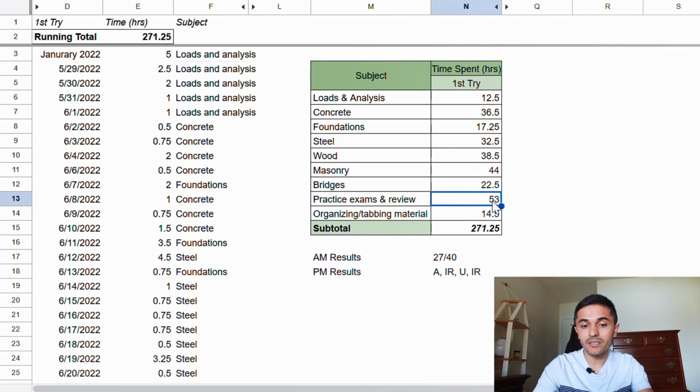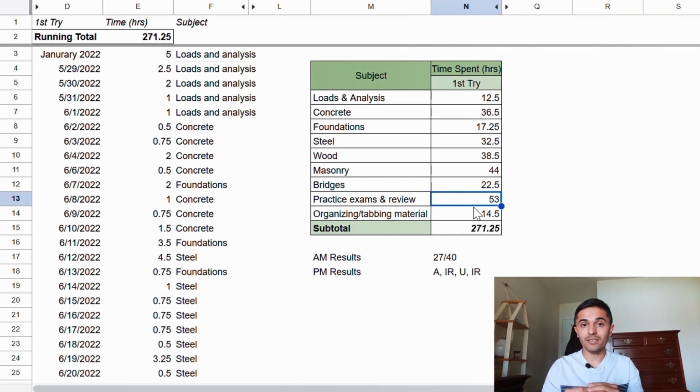And you can take these 53 hours as just an added time for each of these subjects, depending on which time I was reviewing the most for that exam, just because it was hard to quantify how much time I was spending for each different subject when I was reviewing an exam. But I think this was a big part of my study time because I wanted to take my time reviewing what I was getting wrong on each exam. And that's something that I think I did well and that I would recommend that you do as well.